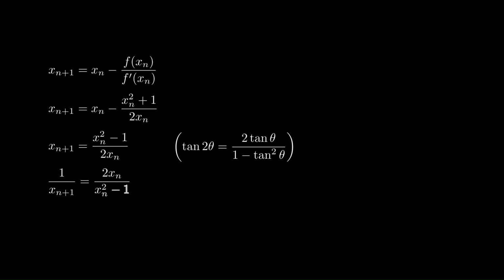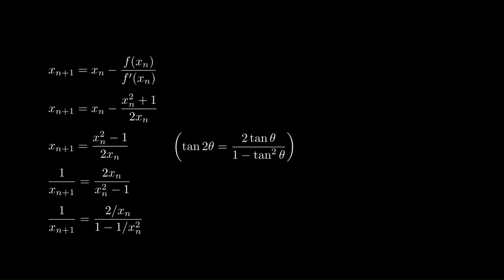So what's really going on here? Well, to figure that out, let's go back to the formula for xn plus 1 in terms of xn. If we plug in f of x equals x squared plus 1 and simplify, we get xn plus 1 equals (xn squared minus 1) all over 2xn. Now this looks quite a bit like the tangent double angle formula, which is tangent of 2 theta equals 2 tangent theta over 1 minus tangent squared theta. And actually, with a bit of rearranging, we can get the equation in exactly that form, with 1 over xn being tangent of theta, and then 1 over xn plus 1 is tangent of 2 theta.